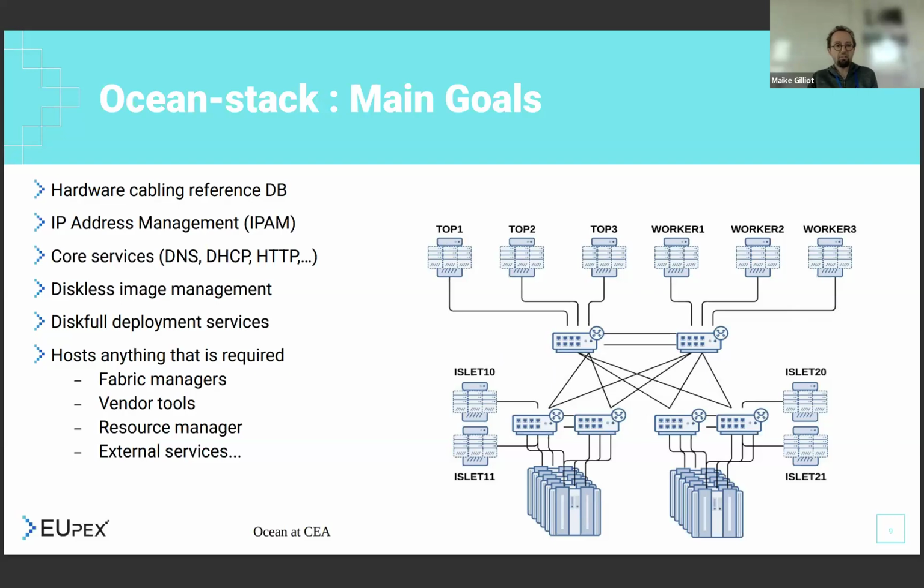On these servers, what's the goal of this administration islet? The goal is to provide the reference of the cabling, the hardware cabling of the different hardware we have. We do that inside a DB and tools that we make, in-house tools, and we can describe the hardware and the location of the different hardware inside the room and inside the racks.